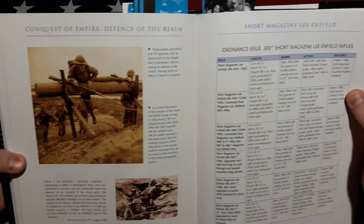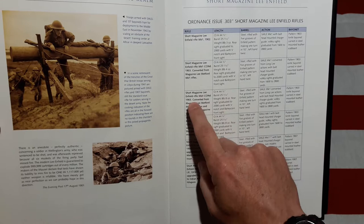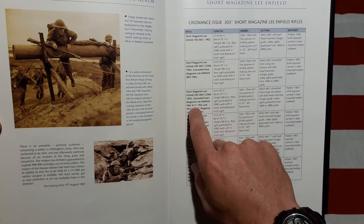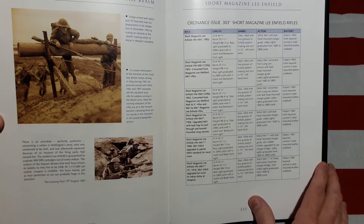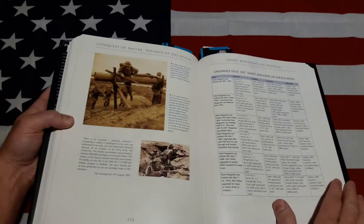You get to go through the beginnings, the marks, a little description about them, then go through all their various different incarnations and what they became — how they were marked: Mark One, Mark Two, Mark Two Stars — and what that all means. This is really the best reference part in the book. It's quick, it's fast, you can find it, and you can tell what should be there and what shouldn't be there if people have changed some things on it. I really can't say enough great things about this book.